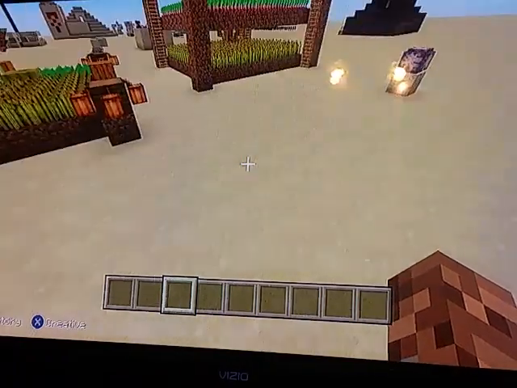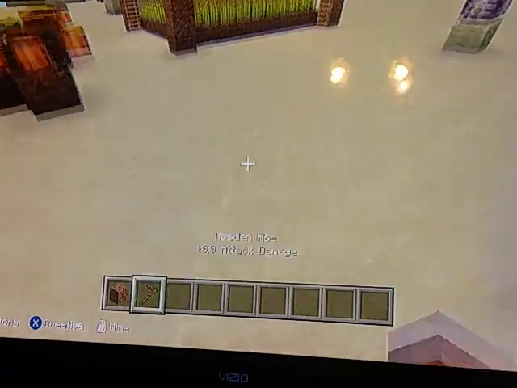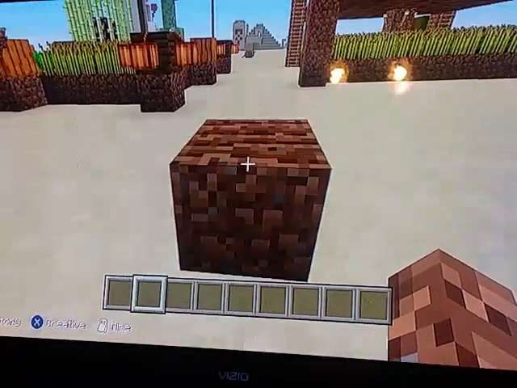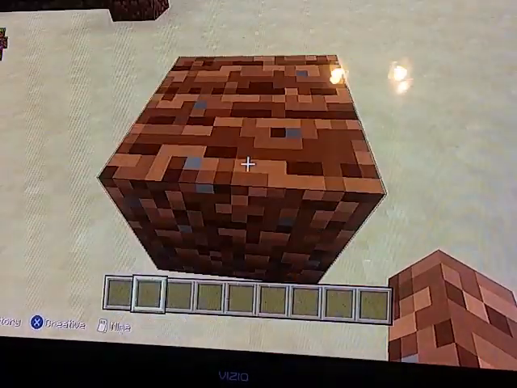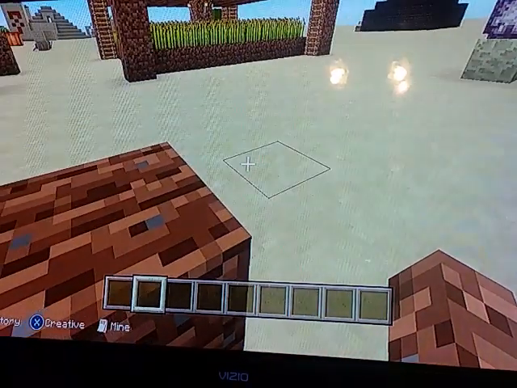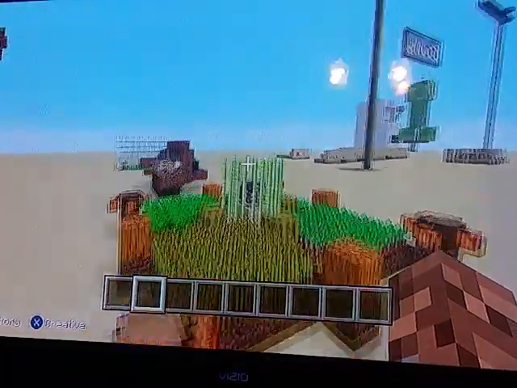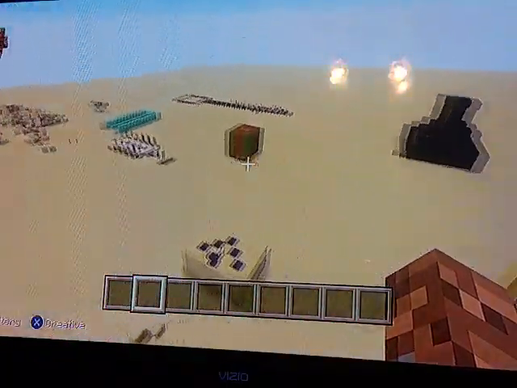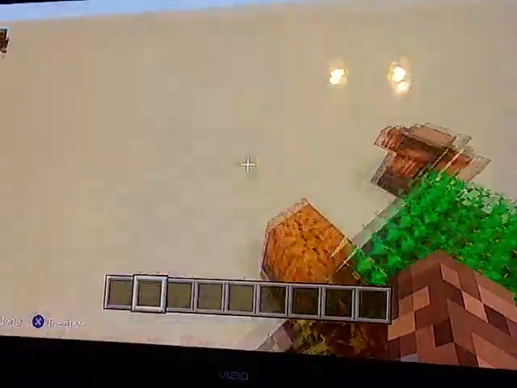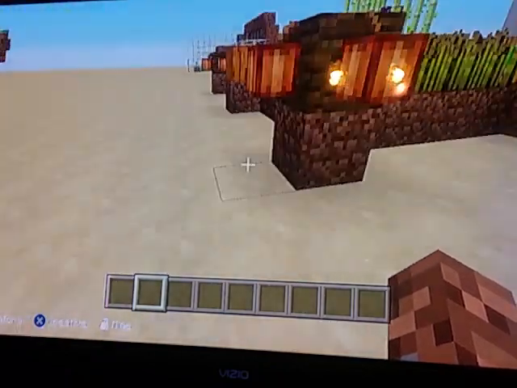Oh yeah, one more thing. Farmland. If you happen to have a world where you're having a challenge of constant rain, you don't even need a water source block, because rain can actually make farmland wet farmland. So you can have very, very large farms without having to put a bunch of water sources in. So yeah, that's a fun fact.